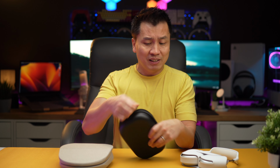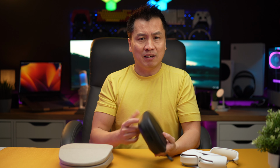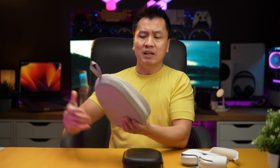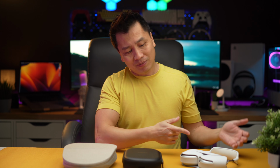Is there such a thing as premium plastic? I don't know. So I would say the winner on the case, for sure, is the Bose. It's a classic, guys. They haven't moved away from this at all, which they know is a good thing right now. Second, Sony, obviously. The Sony actually feels really nice whenever I'm traveling with it. At least it's slim, so it can actually go into my bag. And then third would be the AirPod Max. Yeah, don't even use the case.